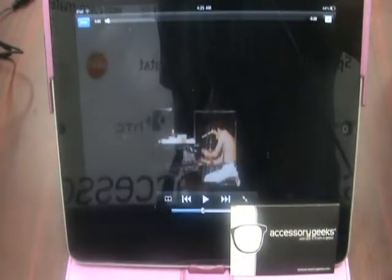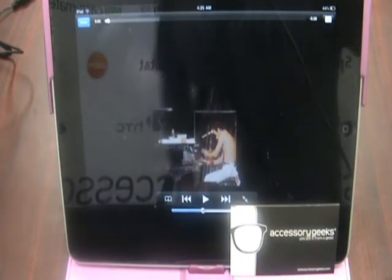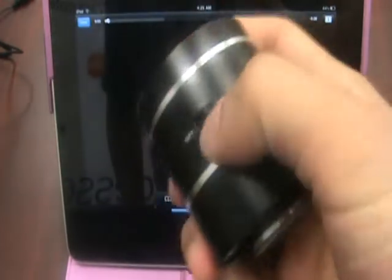Here's the packaging. Pretty basic packaging. It's orange, and it's a box. Kind of cool. And sorry if you guys can see me in the reflection. But what the unit basically is, this one, which we have in black, is a speaker amplifier.